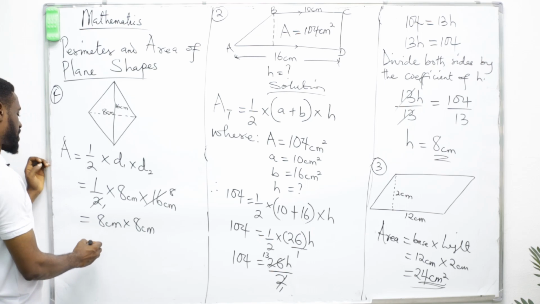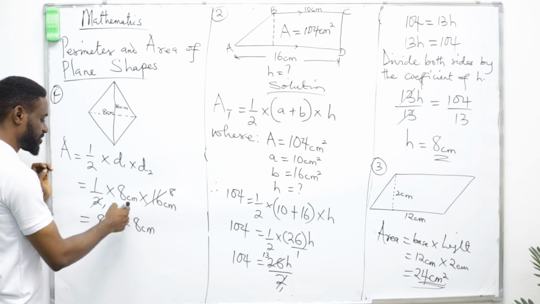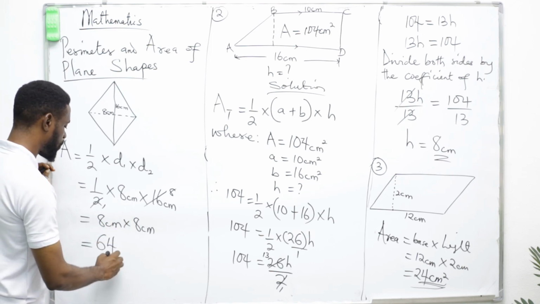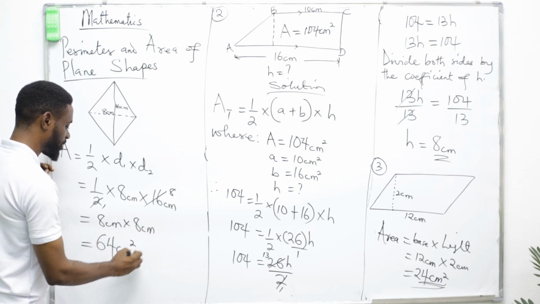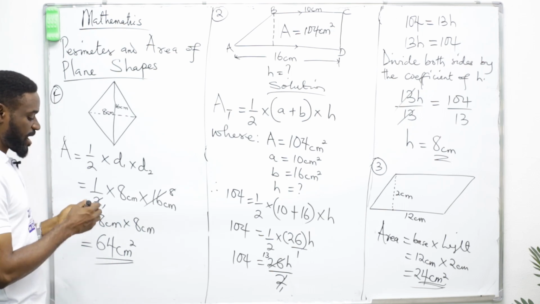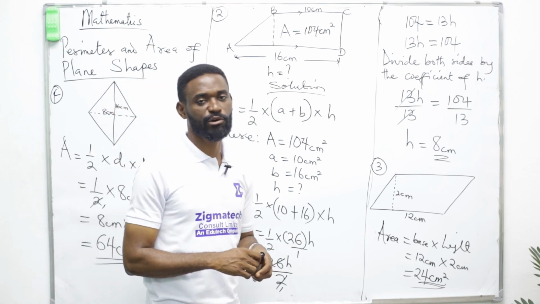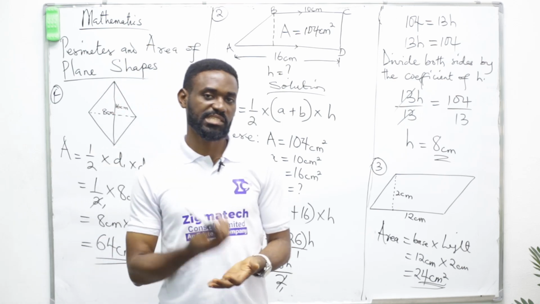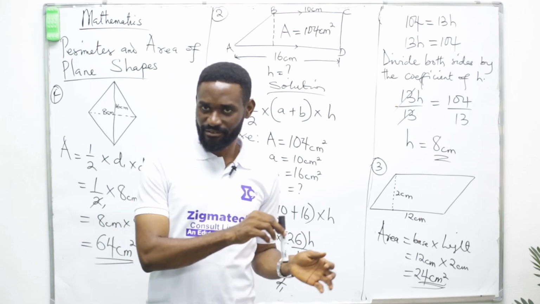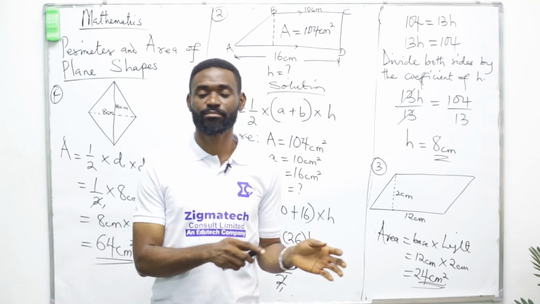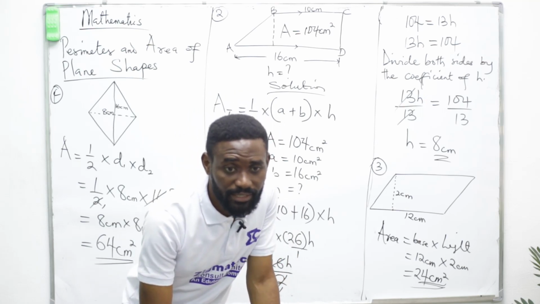You get that? All right? So this will now be 8 times 8 is 64. cm times cm is cm squared. So you see why our unit for area is always squared. Because the unit given, whether centimeter, meter, kilometer, decimeter, or any of those variations of meters, you just have to square them because they will multiply each other.